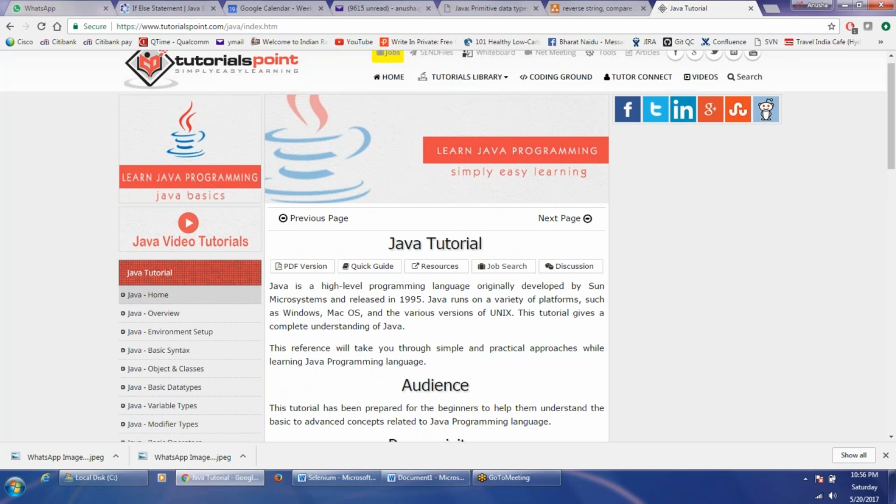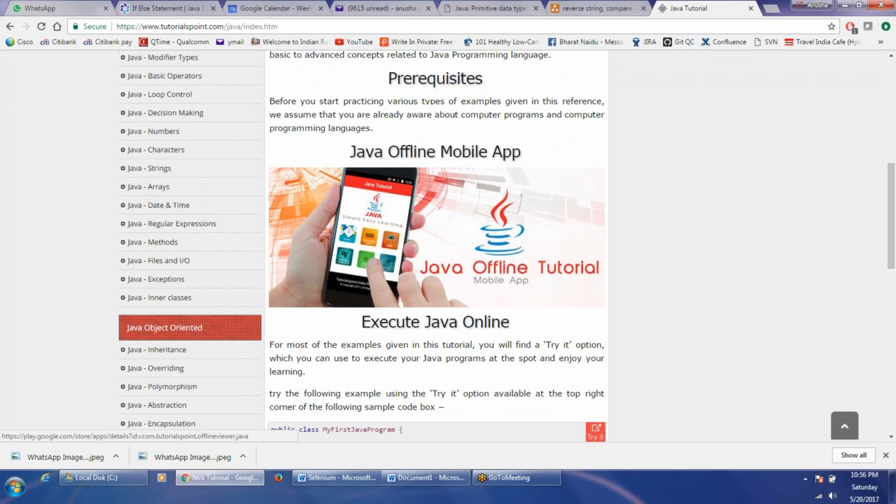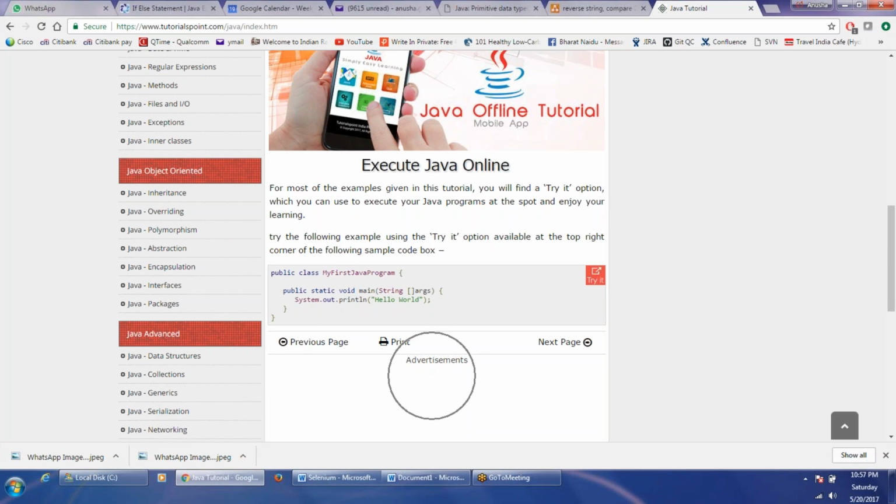So for Java, how does your machine understand Java? Java has a compiler within it. It will convert your code, whatever you're writing in Java, with the help of small words of English, like if, where, else, static, void, main, string, print, system. So with the help of English, you're actually writing Java. And when you're writing Java, the compiler will take the code and convert it into machine language, which is in zeros and ones. Okay. So once it converts, then the machine will be able to run it.